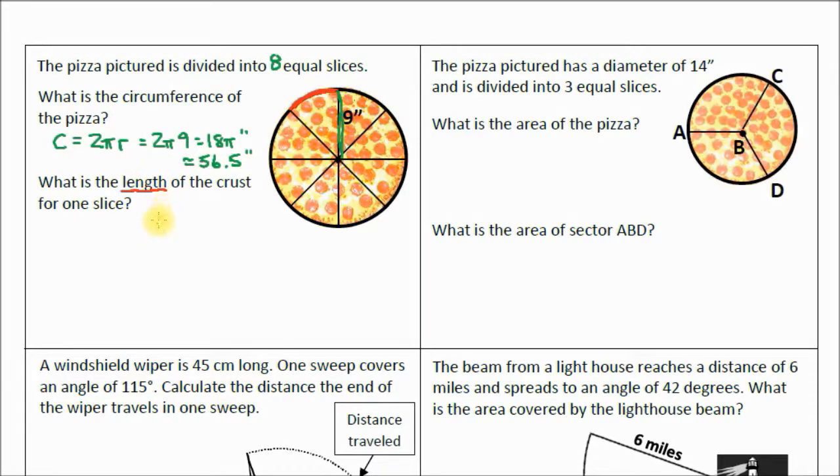And the way we find this out is we're going to write a proportion. Now, there's two ways. I'll do the long way, the proportion. Proportion goes like this. The length of the crust, let's make that x. The length of the crust over the total crust length is equal to the degrees of the piece divided by 360. Or we could do it this way. We want one piece over a total of eight pieces. So there's another way to look at it. Yeah, we could have taken 360 divided it by eight and got degrees. It's the same as one over eight. We want one pizza crust over a total of eight pizza pieces. So here's our proportion. Again, you see, class, the power of proportions. If you understand how to set these up, it makes these problems pretty easy to solve.